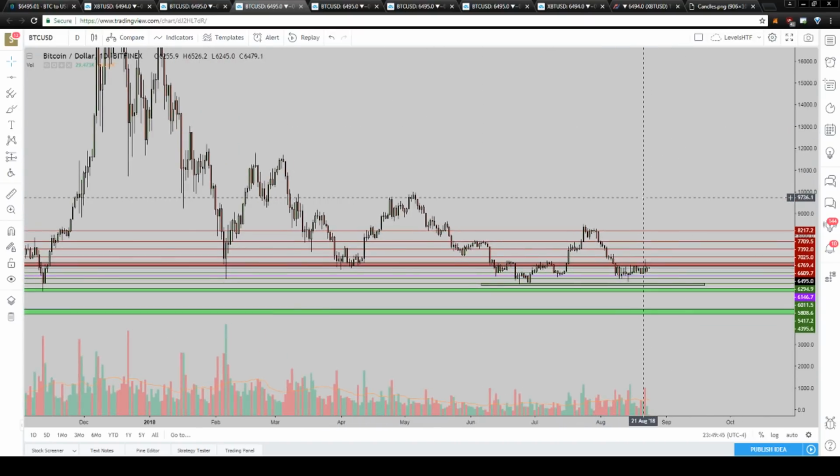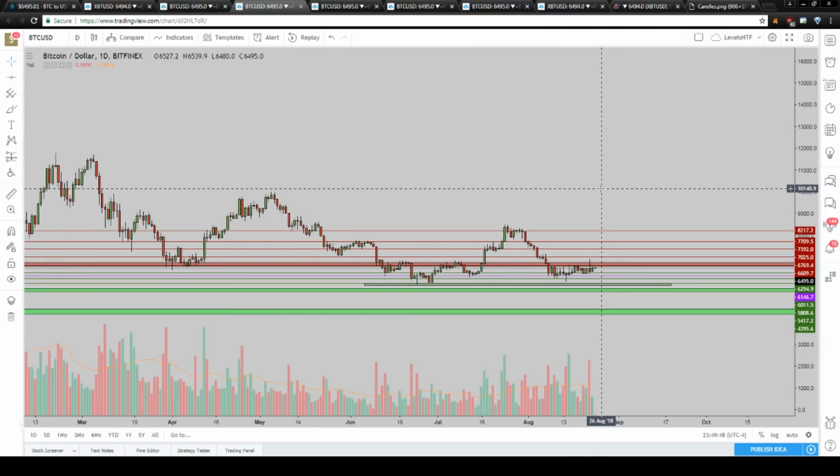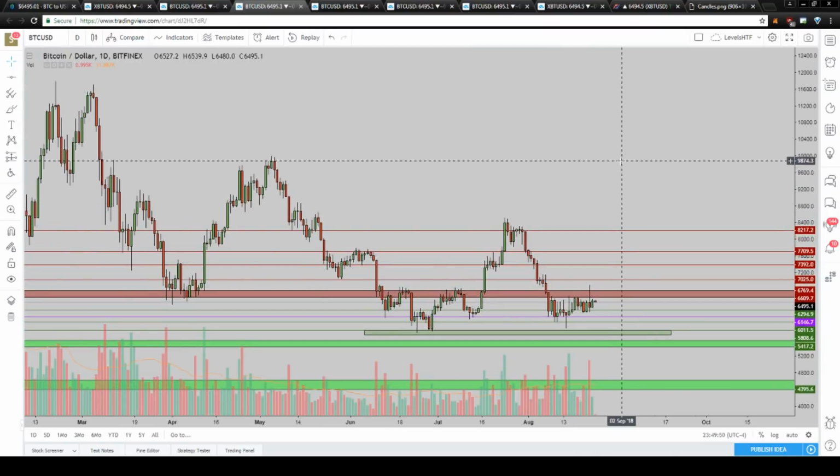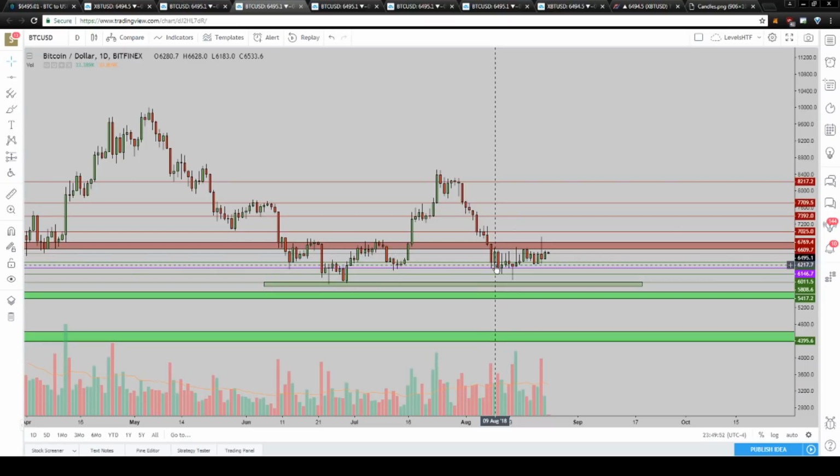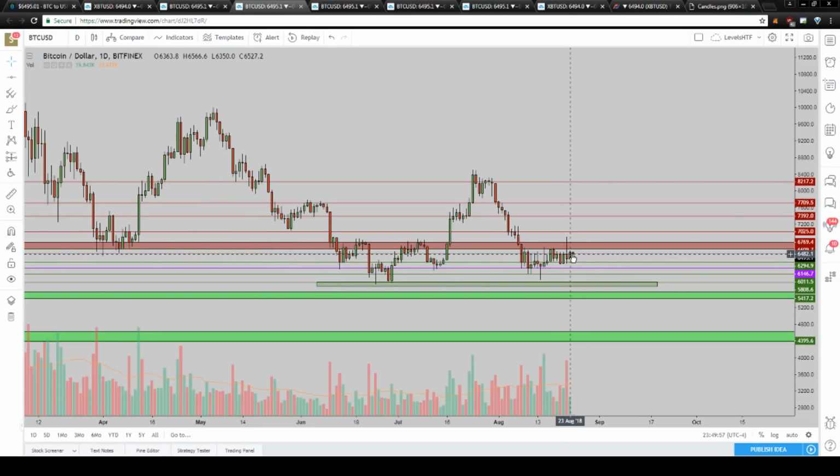So for me, it's a matter of trading day by day. And unfortunately, lately, this is the most sideways we've ever been. I'm not sure if we're gearing up for a big pop or a big drop, but we shall certainly see.